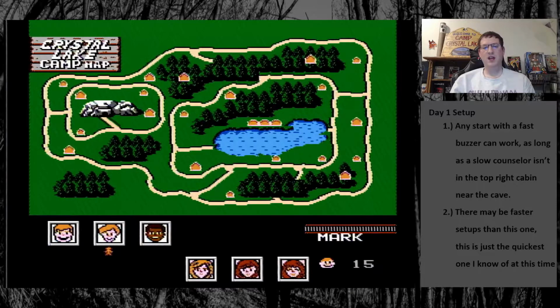One thing to note is that any start with a buzzer within the first few seconds will work as long as there isn't a slow counselor in the upper right cabin of the cave loop. If I see one of them in that cabin, I'll just reset because it takes them so long to reach the other side of the camp that you're already out 30 to 40 seconds before you really get your run going. For the sake of this guide, I will be using the setup that I found to be the fastest, and it also happens to be one of the more common ones that appears, so that's a good thing.